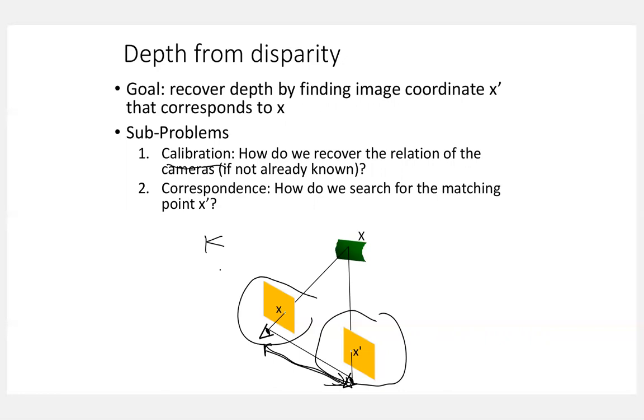So then, yeah, we need some other way to calibrate basically. And also we have the correspondence problem here. After we calibrate the cameras, we need to find the correspondence, right? For each point in space here, we need to figure out where this point is located on the screen, for the left camera and the right camera.